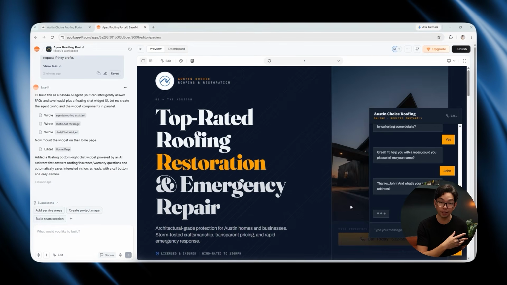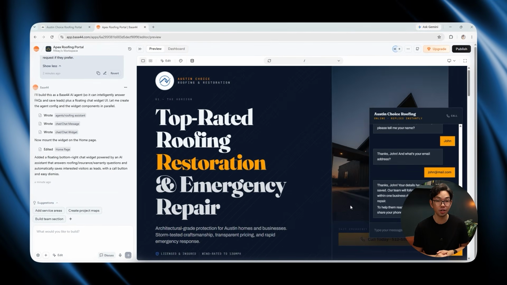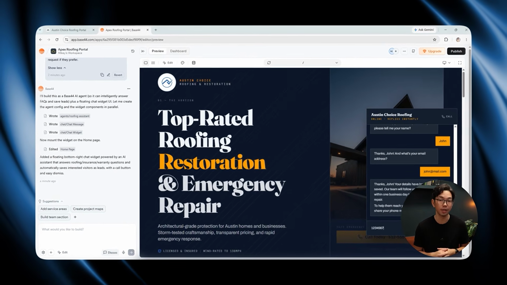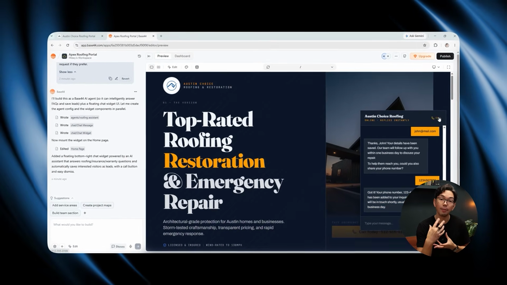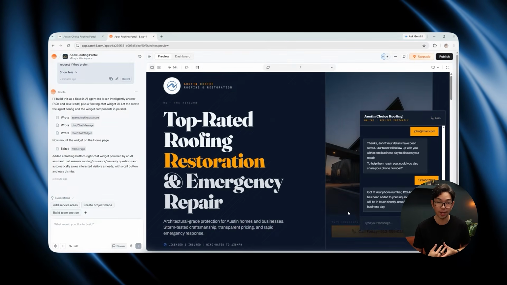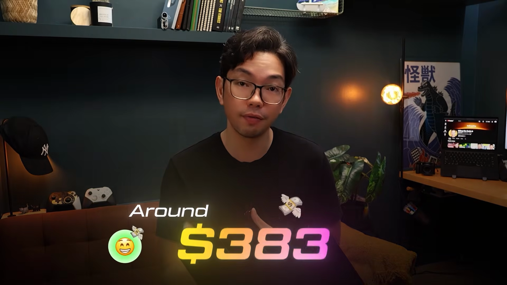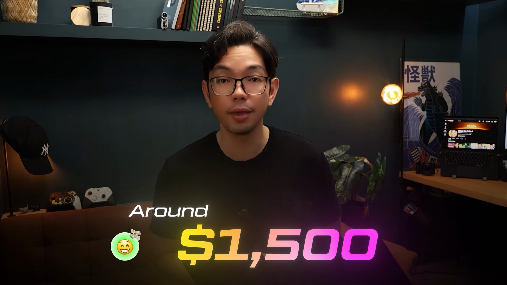in the background. And that gives you a very strong reason to position it as a premium retainer tier between, say, $2.99 and $4.99 per month, because now the system is actively helping the business capture inquiries even when nobody is available to answer the phone. And the numbers can add up quickly. If you secure, say, 3 to 5 local business clients on monthly retainers, you can build a recurring baseline of around $500 to $1,500 or more per month. And that recurring income just helps cover your software costs and gives your freelance business more stability. So now you're no longer relying only on one-off projects and constant cold outreach.